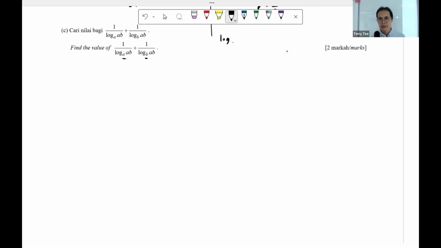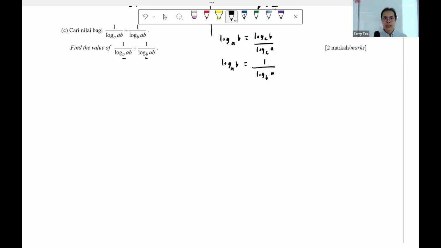Even the formula for changing base, there are two versions. One is the standard version, log AB equals what? Change a new base, C and C. B stays on top, A stays down. The faster version is this. Let me write here. Instead of using base C, you can use base B. Because log BB, this is log BA, right? If I put B on top, log BB. What is log BB? Log BB is 1. So basically, we just switch the base and the number. Log base AB becomes 1 over log base BA.